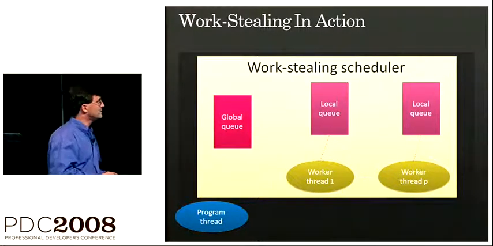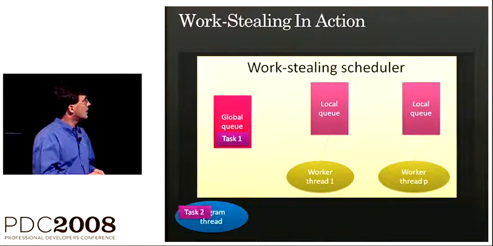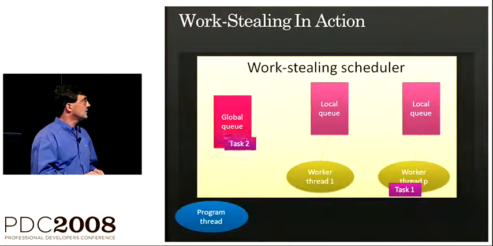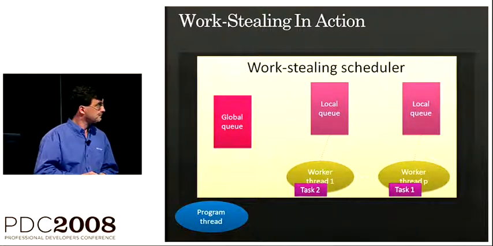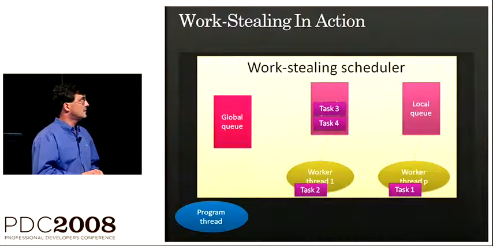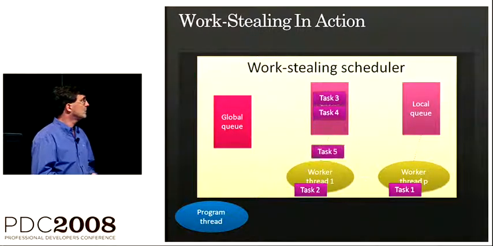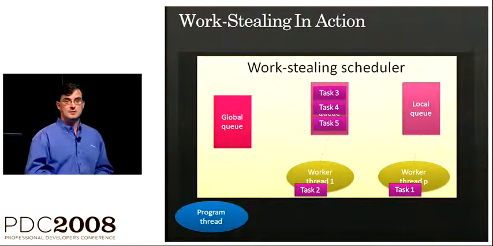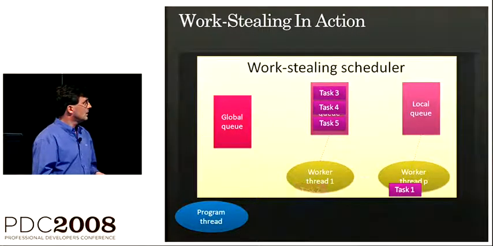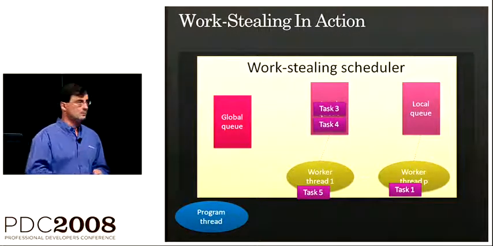Work stealing works a little bit differently. There's still a global queue into which we put tasks, and they're still being picked up by worker threads, but the worker threads also have local queues into which they put any work that is spawned from the work they picked up from the global queue. All right? So task 2 here spawned 3, 4, and 5 onto the local queue, and when task 2 is done, worker thread 1 has to pick up more work. It picks it up first from its own local queue.